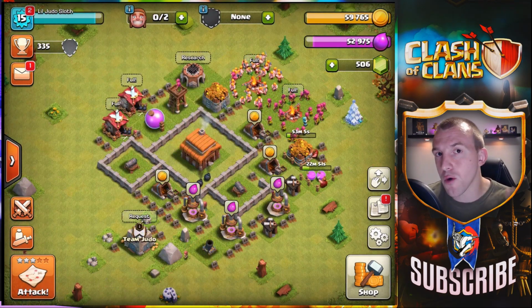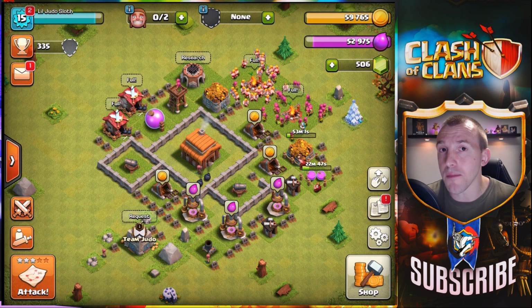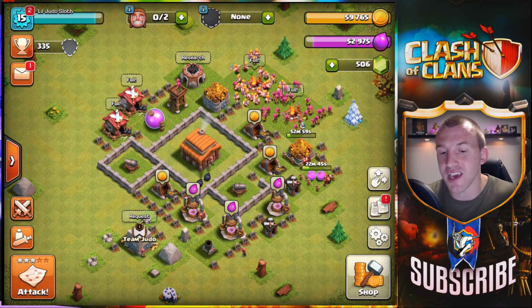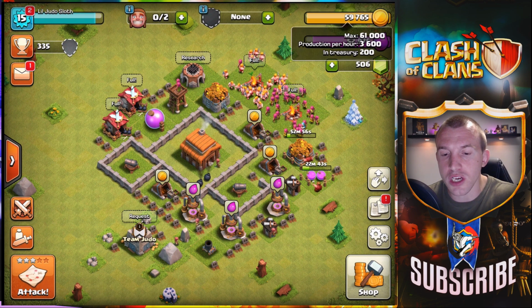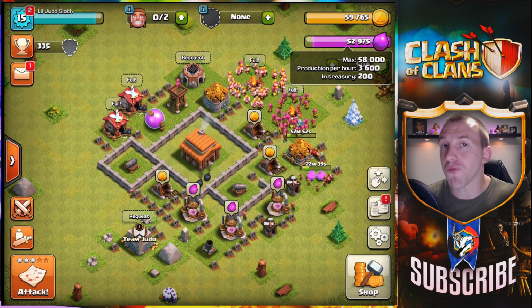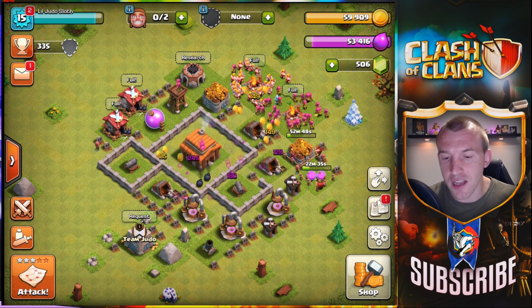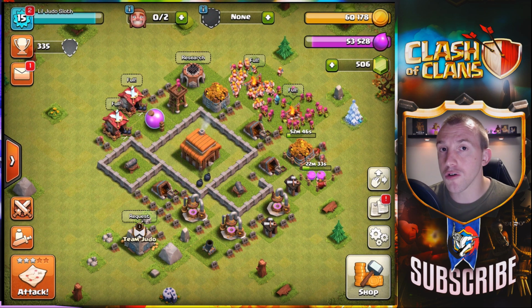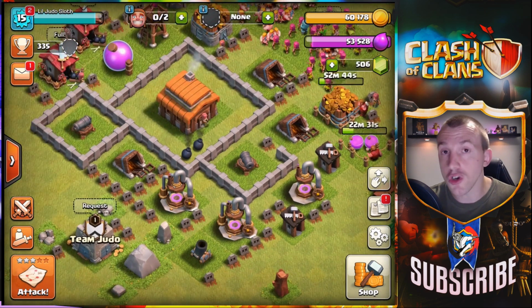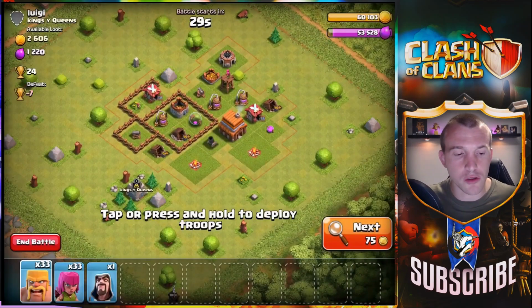Alright guys, we are back. We have our army built up, and I'm not really going to get much loot from this attack because, again, my gold and elixir storages are pretty much maxed at this point. But for the purpose of the video, in order to teach you the Barch strategy, let's go out and find some more attacks. I probably shouldn't have collected the gold and elixir from out of there, to be honest, but this video is all about teaching you the Barch strategy.